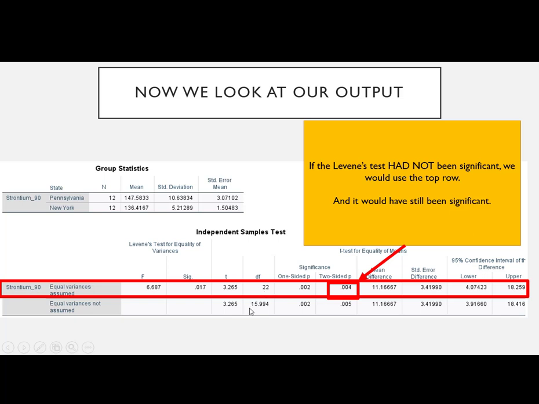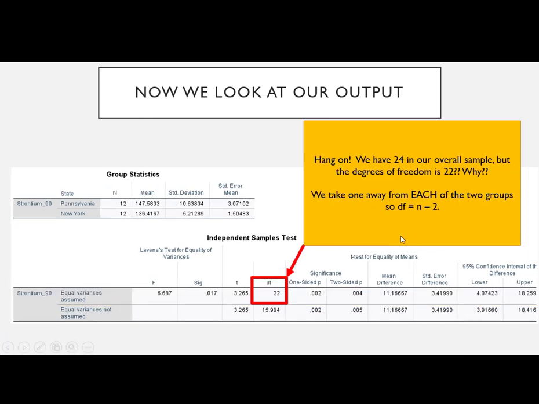What's this? This is the adjustment. They adjust based on the degrees of freedom for this, equal variance is not assumed. And you get really close. Your T statistic is the same. It's the degrees of freedom that change, and your confidence intervals change a little bit. So it's important to know where to look. Okay, and I just said this, we talk about the degrees of freedom.